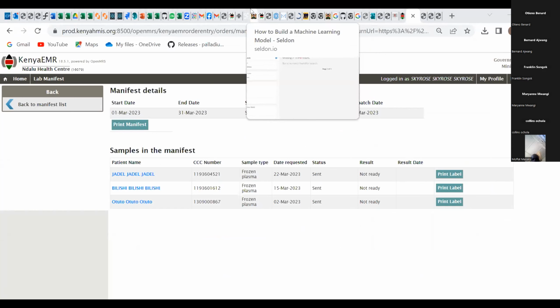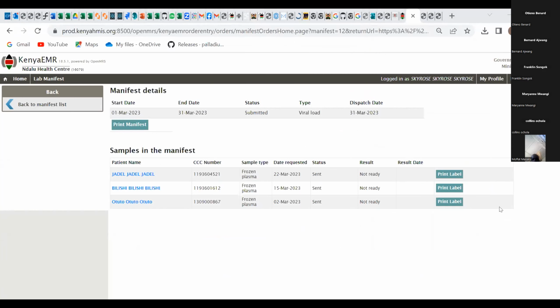So to be able to do this at the facility, we'll still emphasize that you need to review the Kenya EMR EID Viral Integration Feature SOP that we have in the chat area, available from our knowledge base, where you can access the stepwise instructions on how to set up and use the lab manifest feature. And if for any reason you need assistance to configure the settings for lab manifest, or you have configured and need someone to cross-check or confirm for you, kindly reach out to our service desk. And again, I'm sure the contacts have been shared in the chat area.